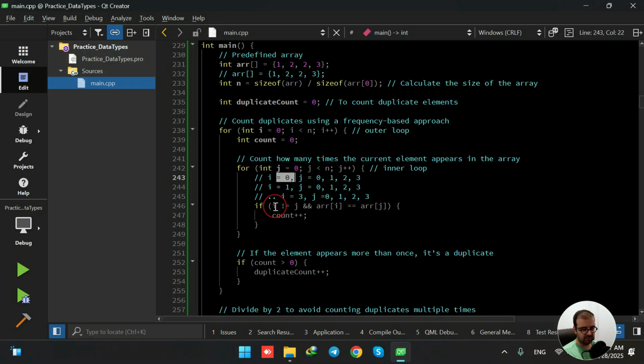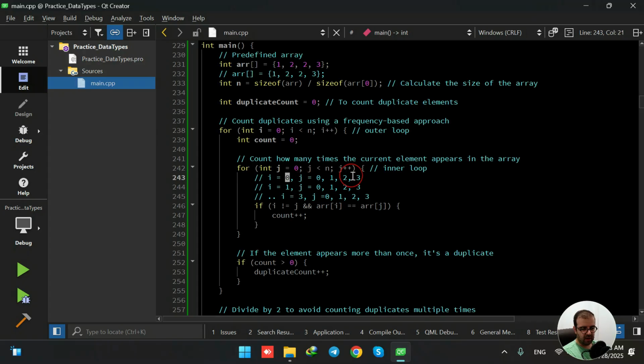We're going to increase the value of j. i remains 0. Is 0 equal to 2? No, therefore this part is true. And we are saying that the ith element of the array equals the jth element. Then the jth element with index 2 is this element. So is 2 equal to 1? No, therefore this if condition is not true, and we are not going to enter this if condition. We go back up again and increase the value of j to 3.